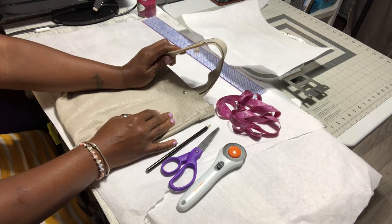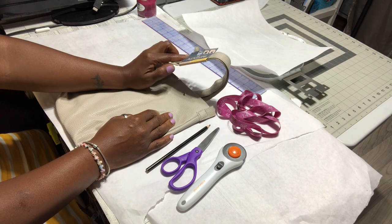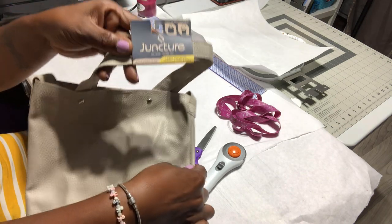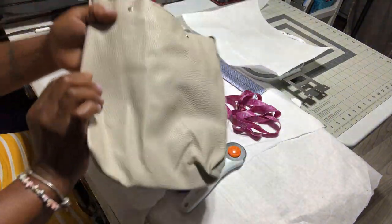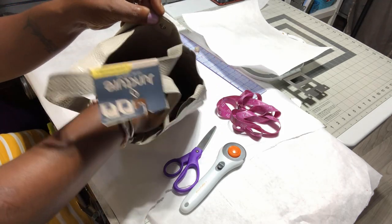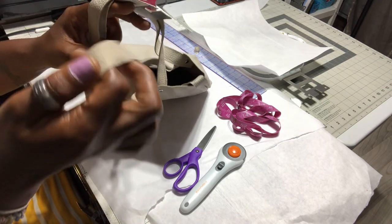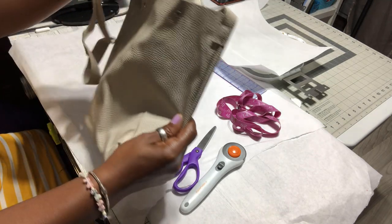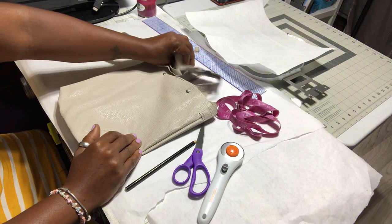So I will go ahead and tell you the materials that I'm going to use for this patch. I am using this purse-like bag that I picked up at the Dollar Tree. It has two sides and it's open right here, and it also has a long strap. I'm going to cut all of this off and just use the amount of material that I need for this patch, which is a 5x3.